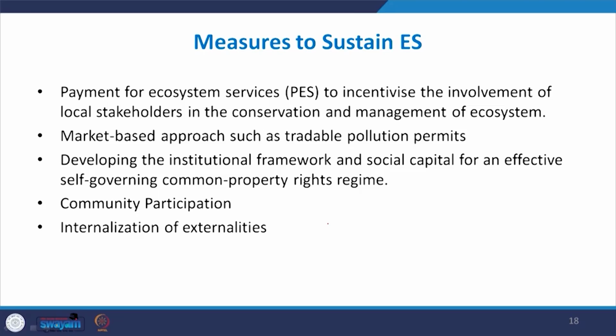Second is a market-based approach such as tradable pollution permits. Across the globe now, environmentalists are propagating that a market-based approach can be used to solve environmental problems. So, by providing effective property rights and allowing trades in pollution, it can also help to improve the efficiency in production and consumption. So, tradable pollution permits can be promoted.